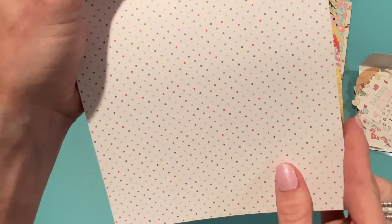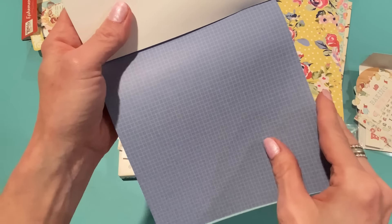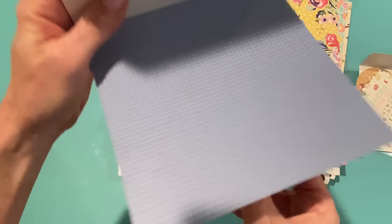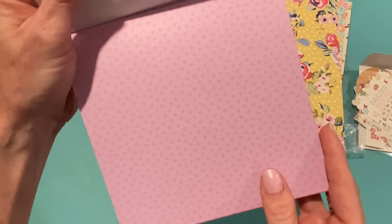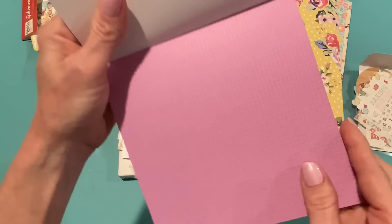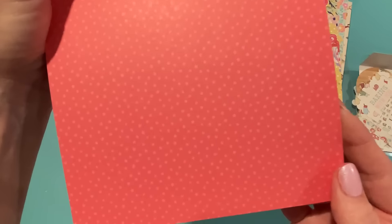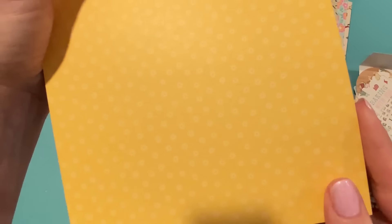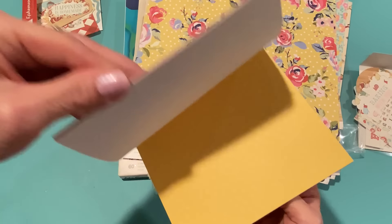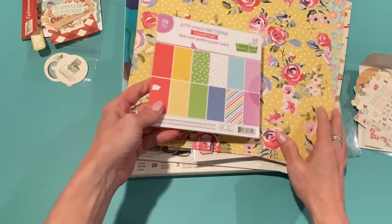There's a multi-color polka dots paper, a blue-gray grid with little open circles, a light blue paper, rainbow diagonal stripes, purple with hearts, a magenta-y purple with a grid, red with tiny tonal stars, and diagonal dotted stripes in red. Then it repeats — three of each. I love Lawn Fawn papers and always pick them up when a new one comes out.